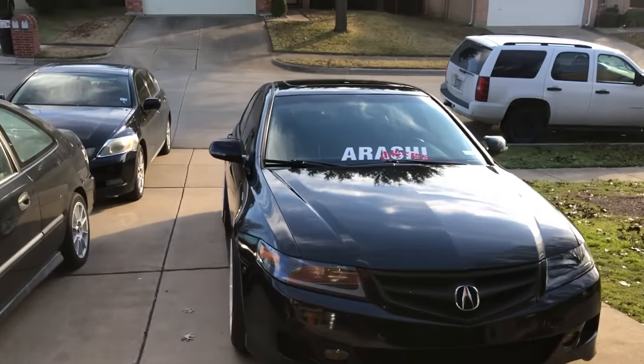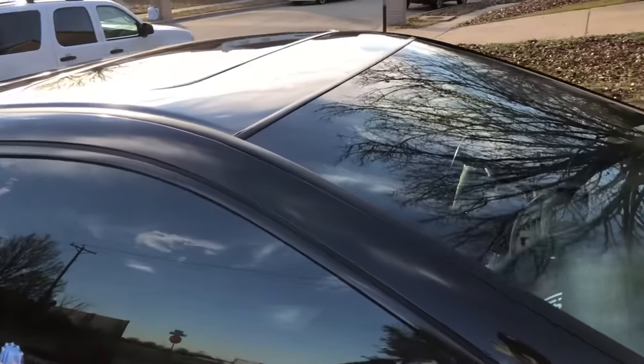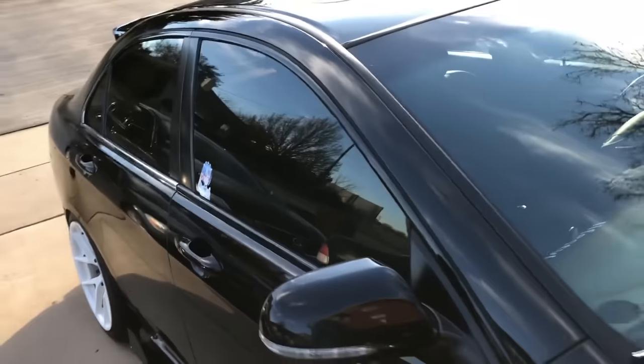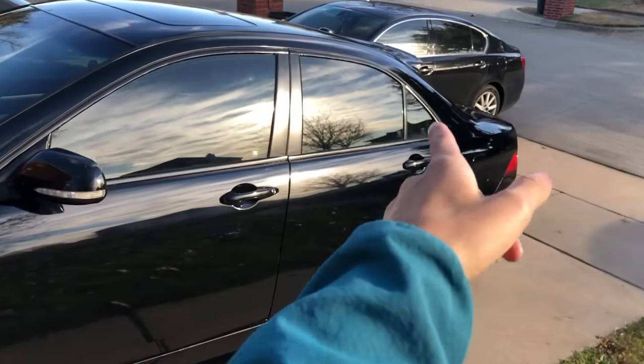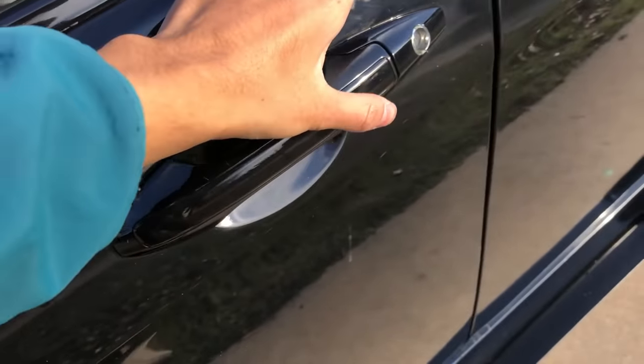I just want to show you guys the wrap job while the car's warming up. I did a pretty okay job on this. It looks really sick. Other side is my favorite because it's almost done. I just need to wrap that rear lip and the two back pieces. Check out the door handles. Very, very clean.